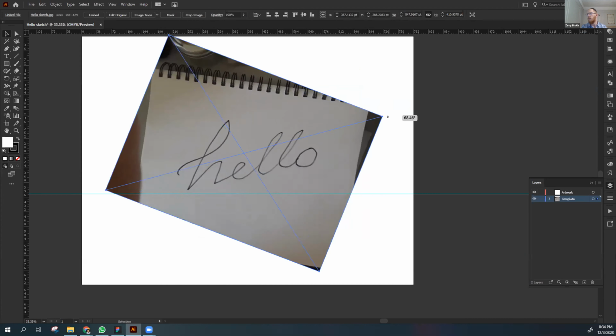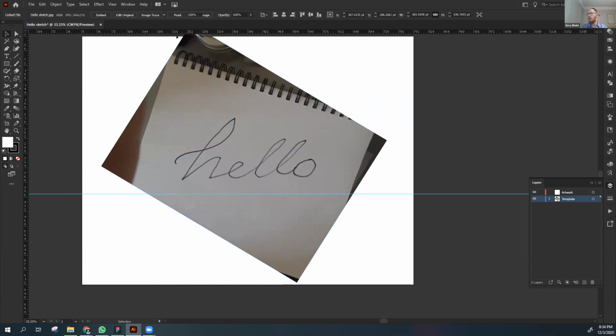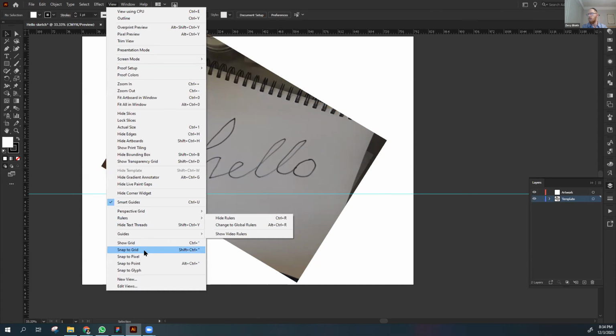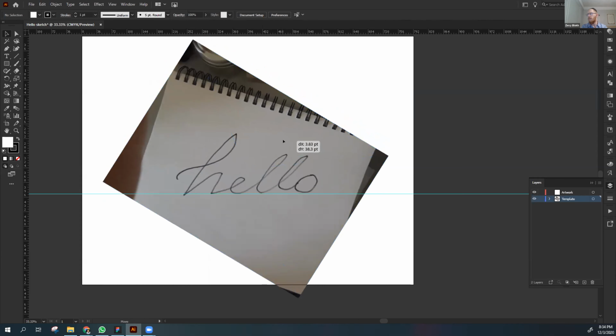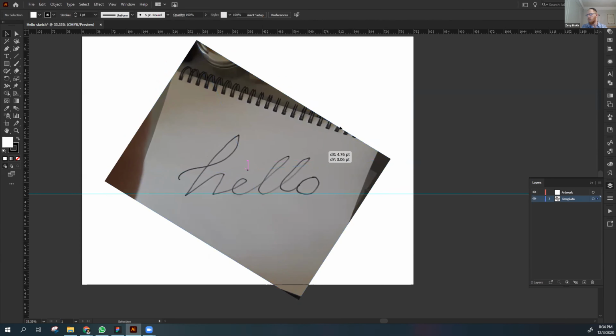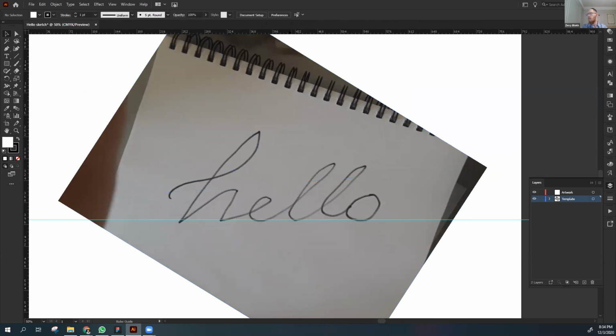You could also turn them on by pressing Control R, or you could go to Window, go to guides, view, ruler, guides. The reason why I'm not being super specific about this is two reasons. One, we went over it last week, last class. And then two is because the point of the exercise is only somewhat related to making this sketch. So I'm pretty comfortable with where this is. I like that it's straight. If you don't want it to be straight, that's fine too.